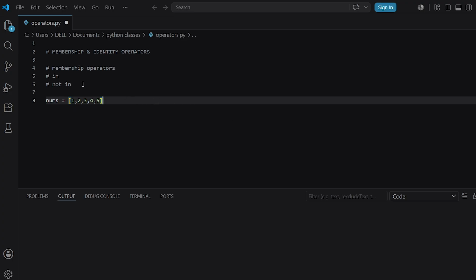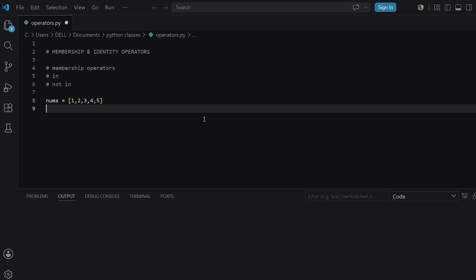Now, with the membership operators, I can establish whether a given value is inside of this list, or this sequence of numbers. For instance, if I want to establish whether 2 is inside of this list, I can make use of the in operator.